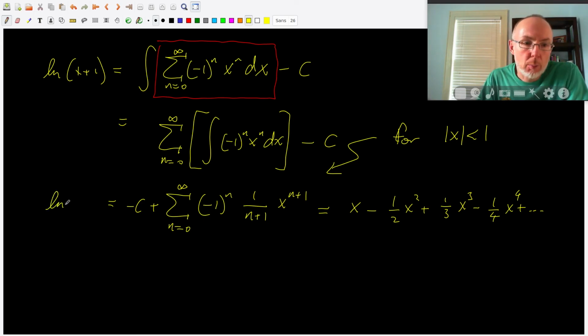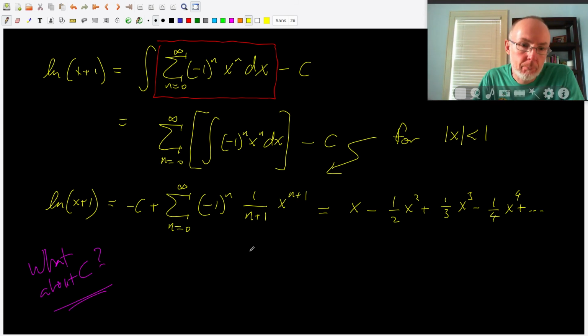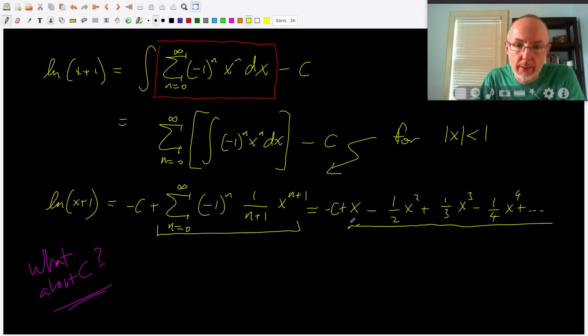So I've got this expression for the natural log of x plus 1, but of course natural log doesn't involve a constant. So how do I make sense of that constant? Well, let's think about that for a sec. If I plug x equals 0 in here, all of this will disappear. Oh, I forgot to write the c on this side, didn't I? So this is minus c plus all of that stuff, right? There's all of that stuff, and then the minus c was still there. If I plug x equals 0 in here, all of this goes to 0. All of that goes to 0.